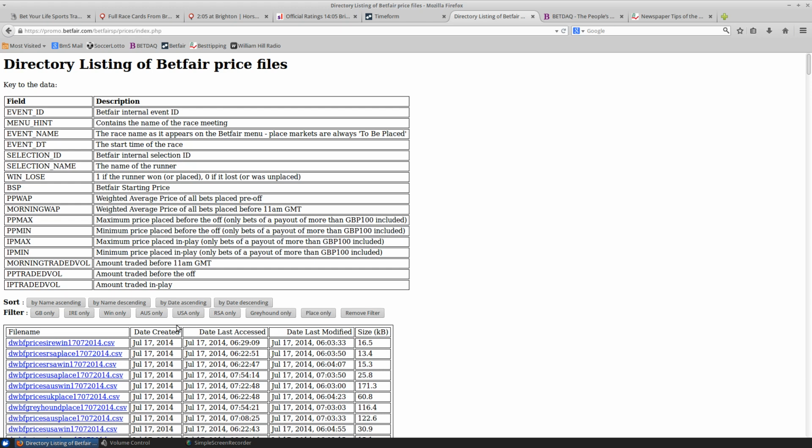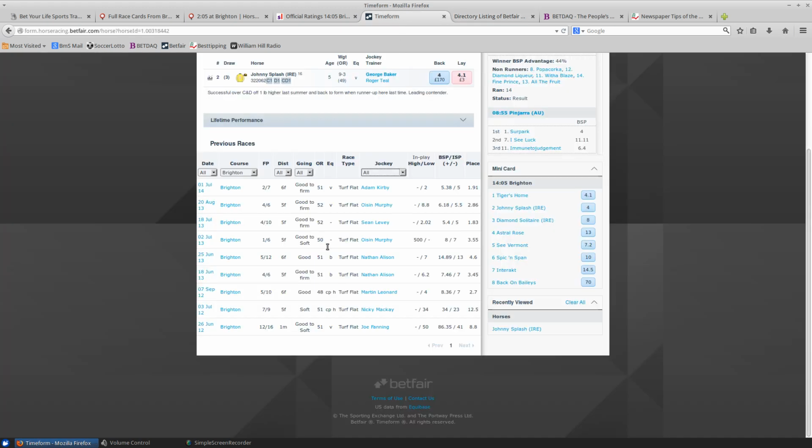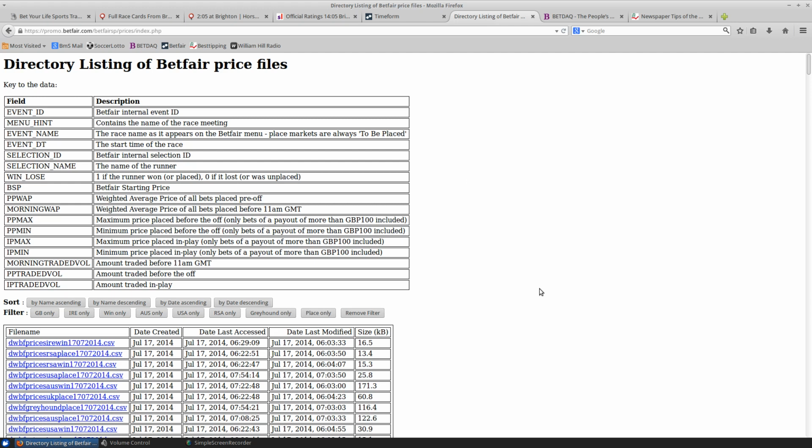So a database, a proper database application, whether it's Microsoft Access or LibreOffice Base, or indeed a server-based database like MySQL, you'll find that maintaining that data is a lot easier, because those applications are more designed for large data sets. But the point about this is that it allows you to build up a database that you can search easily without having to manually go in and wade through all this information here. So I recommend you start downloading those.